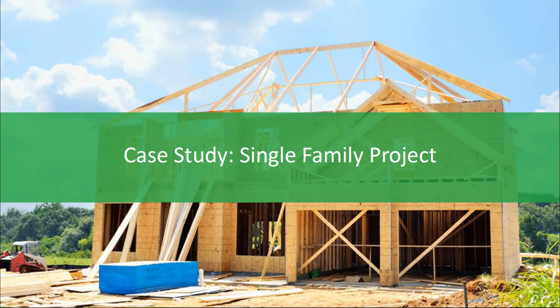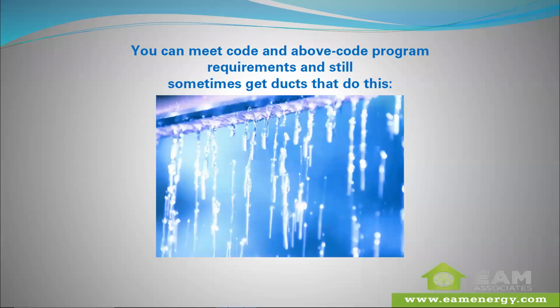So this next one is a single family project. And this is not a picture of ductwork, fortunately. This is a picture of my gutter, because I chose to take a picture of it instead of going to clean it, I guess, during a thunderstorm at one point. Sometimes builders and designers can meet all the code requirements, or above code requirements, and still get ducts that condense and drip.